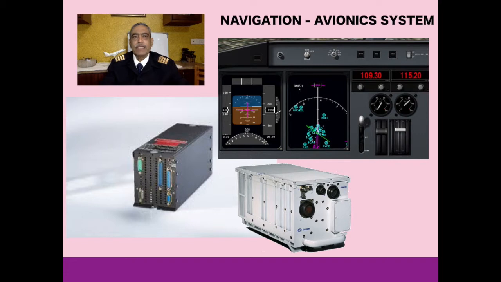Okay, the next important system which we are going to discuss is the avionics system, and its navigation avionics systems. You must understand there's a need for a lot of data processing in terms of processing the navigation information and the performance information within the aircraft and presenting it to the pilot, which is all achieved by different processors and different computers within the aircraft.